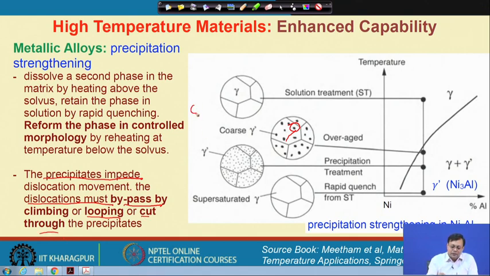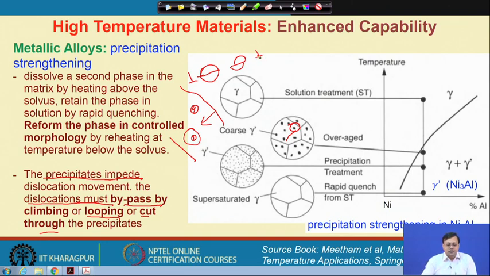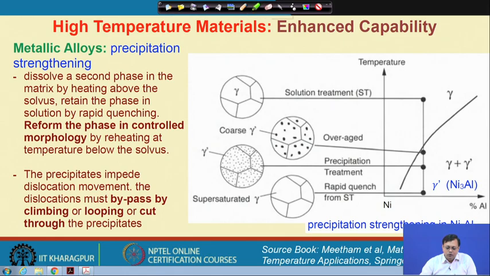How does it occur? I have a particle here, I have the dislocation which is trying to pass, and this is the precipitate. Okay. The dislocation may leave a loop and then the dislocation comes here, or it can simply cut through the precipitate. So, this is, let us say, the precipitate, and after cutting it will be something like this, and here is the dislocation. Okay. So, this is the situation. So, we can think about which one is better in terms of controlling the mechanism. So, we will see how to alter and how to control such a circumstance and situation.